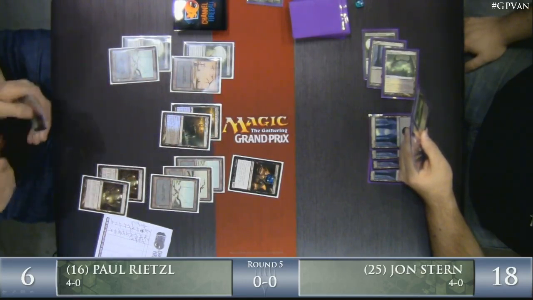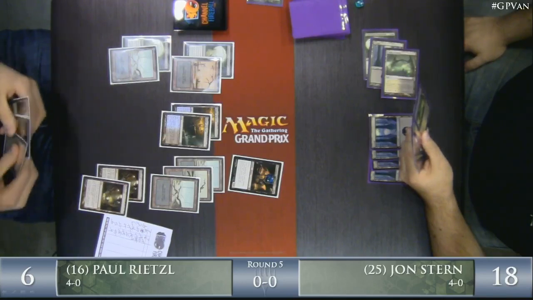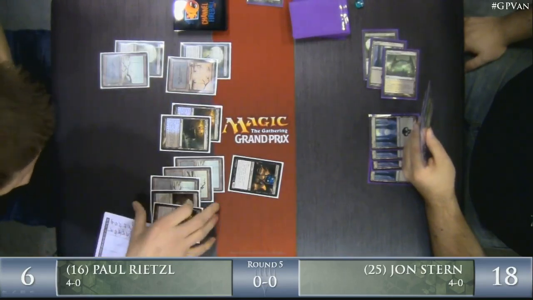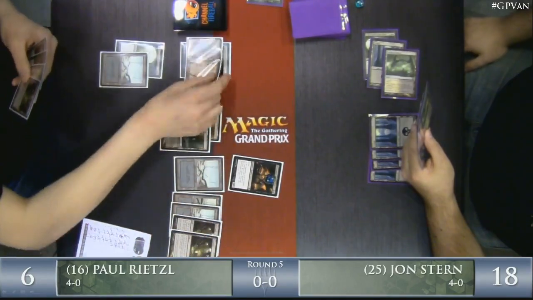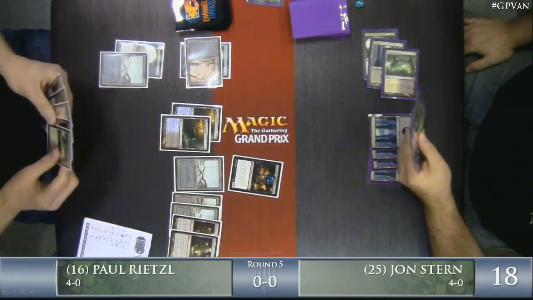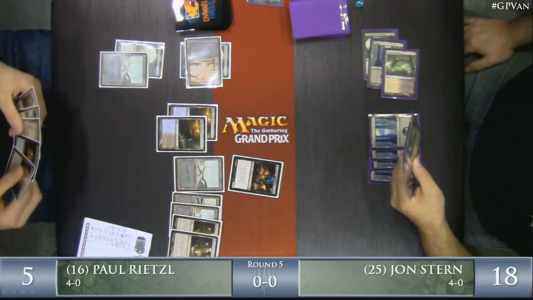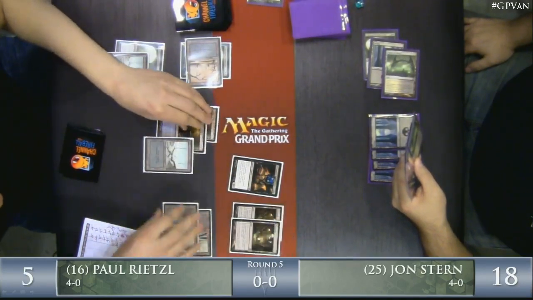Stern is just going to take 12 here? 10, 12. I mean, he's going to take a beating. Yeah, 12. Yikes. Draw a card. Okay. He's got to be careful now.